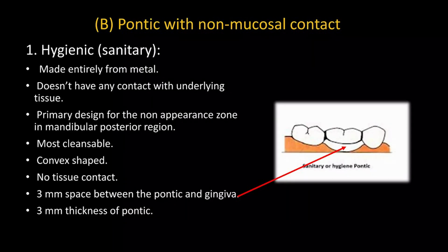Okay, this is a hygienic or sanitary Pontic, and you can see the space under the Pontic tooth itself right here. And again, this is one that is only used in the posterior area where you can't see it, and the patient has the ability to clean that by rinsing with water or something in their mouth and swishing, or they can actually push any food under there out with their tongues or air or whatever to clean it. But it's harder to maintain than other kinds of Pontics, because we have this space here and it will always fill with food. It is the most hygienic as far as cleaning goes, but it's not at all aesthetic.